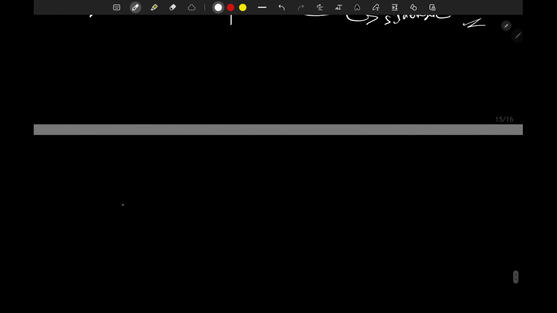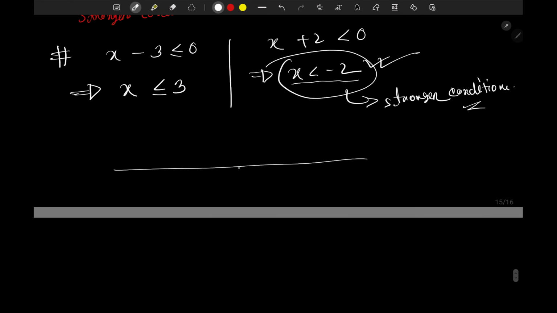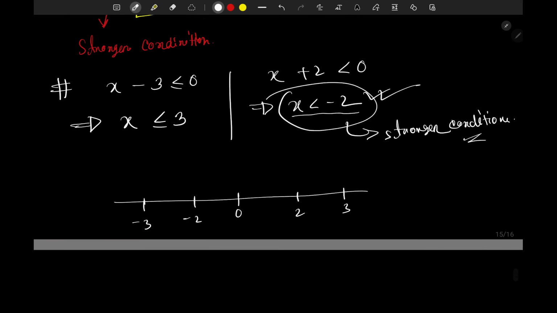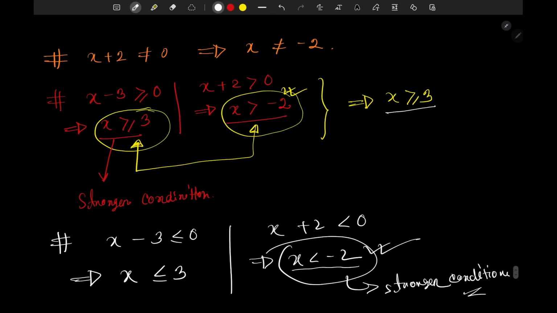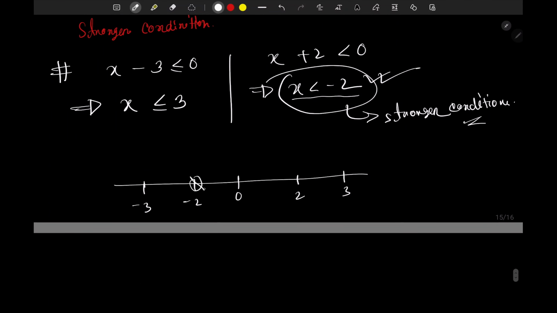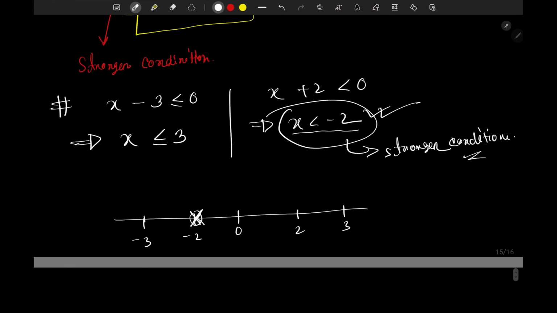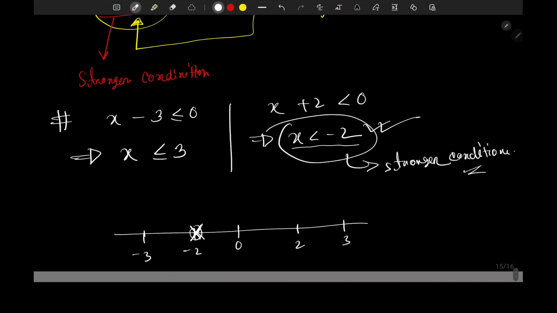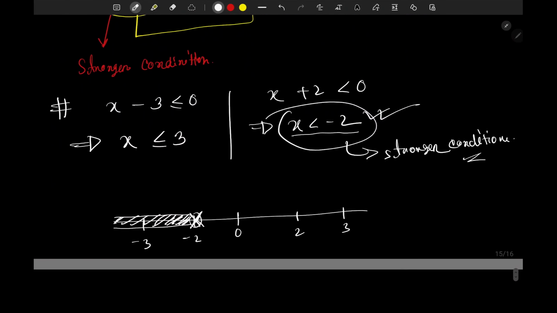So if we draw a number line, let's say this is 0, somewhere over here is -2, somewhere over here is +2, 3, -3. So first of all, x is not equal to -2. So you can just give it a cross mark like this. This is not equal to -2. However, x can be less than -2, and it goes on and on forever, right? And okay, let me use another color for showing you this is not equal to -2. So this red means x is not equal to -2.